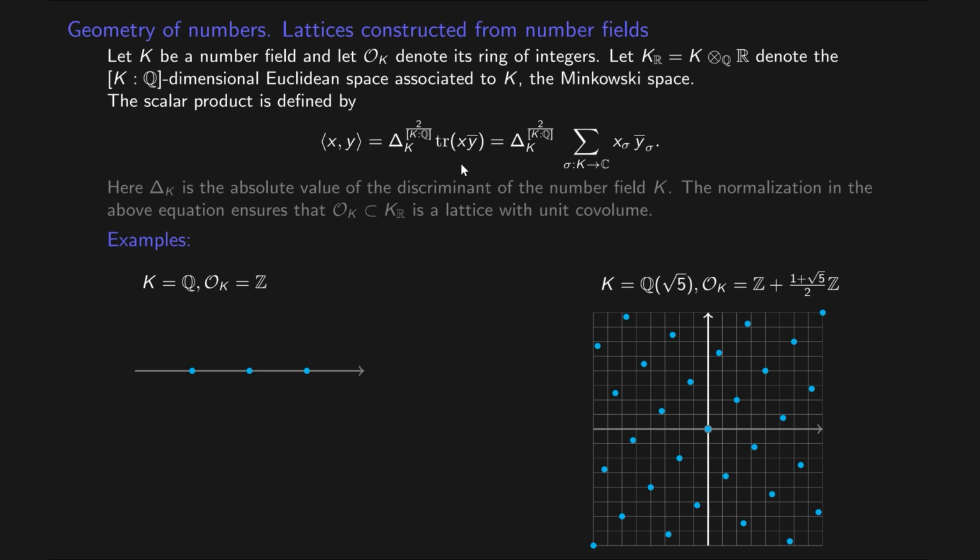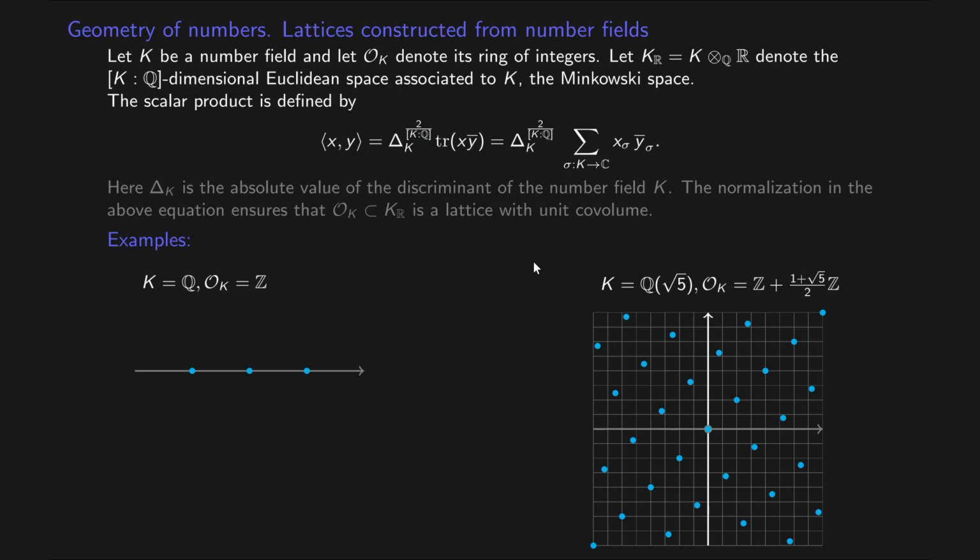And so this would be the scalar product. If you want to extend this to our real d-dimensional space, this is essentially what we have to do. There is still some ambiguity in this notation: when I take the sum over all embeddings, for the pairs of complex embeddings I take both of them. Here x with index sigma bar is the same as the complex conjugation of x sigma, so that the resulting scalar product is actually a real number.